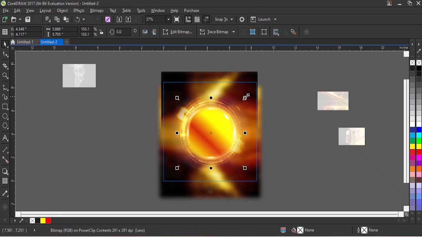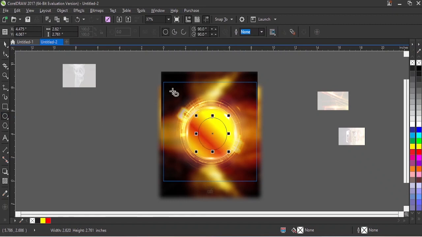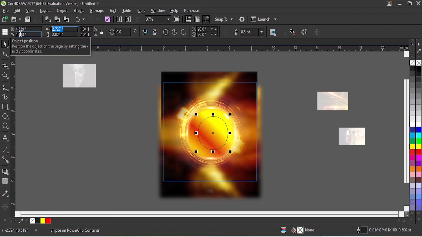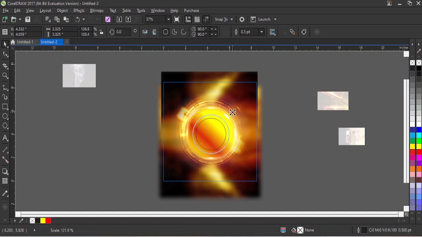Alright. So the next thing I'm going to be doing is have another circle again. I'll have another one, then I'll make it a perfect circle. I can just take the height, copy the height and the width and take it to the height. So I'll just paste. Okay, so it's a perfect circle here now. So I will increase it.